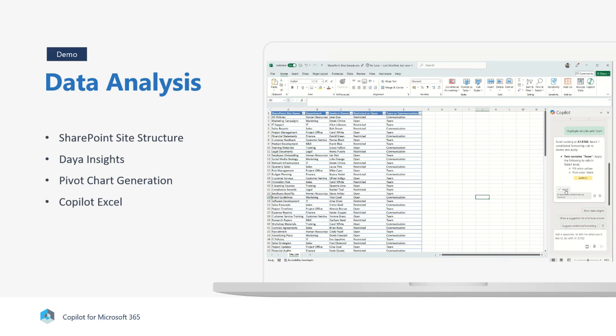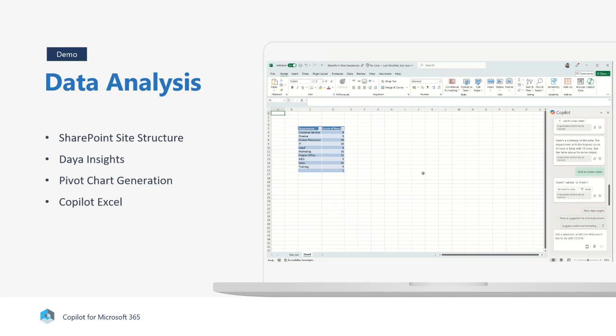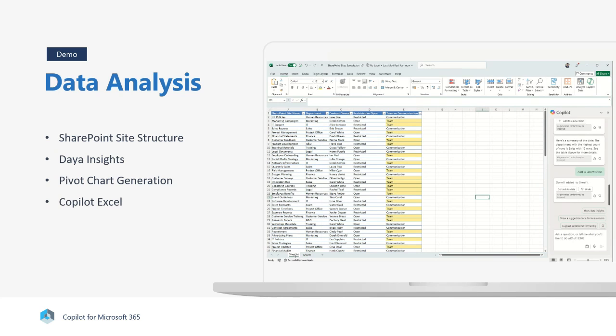Beyond this demo, there are obviously lots more requirements and variables that you'd have in the analysis sheet, and Copilot would be able to handle those. So again, we could highlight all of the sites that may be a Microsoft Team and not a communication site, so we can understand the ratio between those as well. Similar to the previous demo, we can also summarize this data with a pivot chart and get a summary of some of the information on there. Let's go and add that to the sheet. So we can see which department has the most number of sites. Go back to that sheet as well.